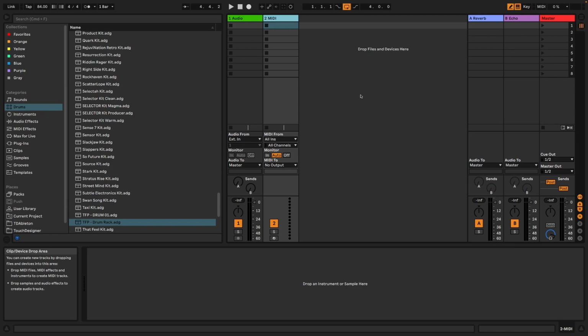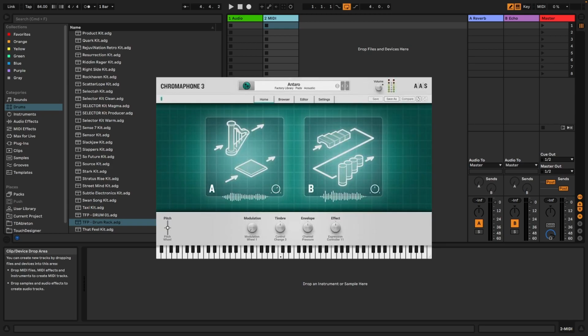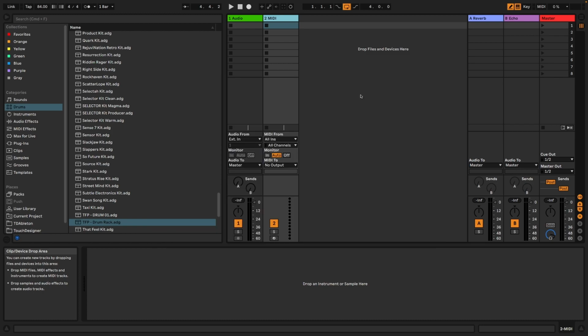Hi, have you heard of Chromophone? That is a physical modeling synthesizer. And that's what we're going to talk about in this video. Not about that particular synth, but more about physical modeling synthesis. I had to look into that a while back just to understand what it is. And I think I do understand what it is, but there are still things that I find puzzling.